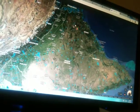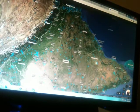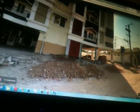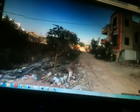Alright, let's check out maybe right here. We're gonna go to the biggest areas that it shows, you know, the biggest blue areas. Wow, look at that. Pretty interesting medieval buildings as well. Oh, you got some animals here. I guess some donkeys. Yeah, that's just a photosphere. You can't actually go anywhere on that photosphere.